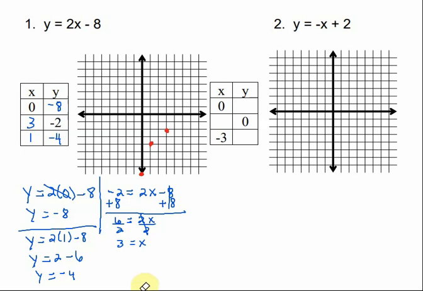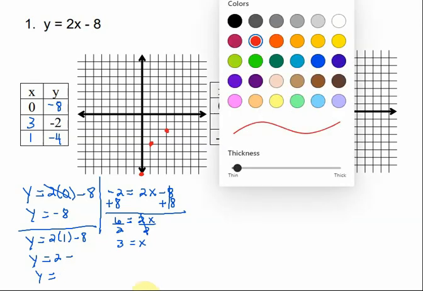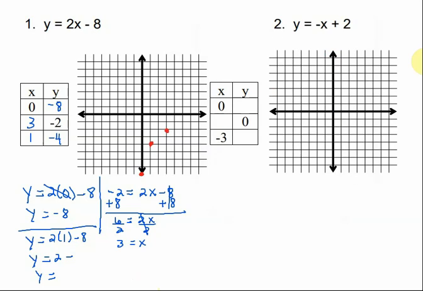So this is a good way, when you're graphing lines, to check yourself by choosing 3 points, because if you just choose 2 points, any 2 points can make a line. If I have a point here and a point here, it's going to make a line, so you can't tell if you messed something up. But just like this doesn't make a line, so I know I did something wrong. That's why when you're graphing by using a t-table, you should always pick at least 3 points when you're trying to graph the line.